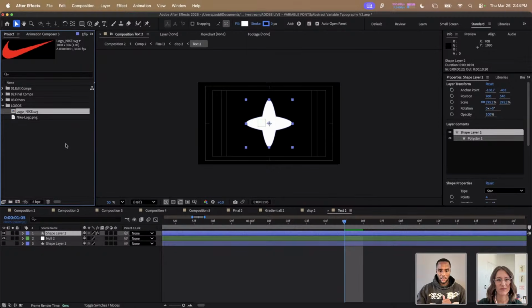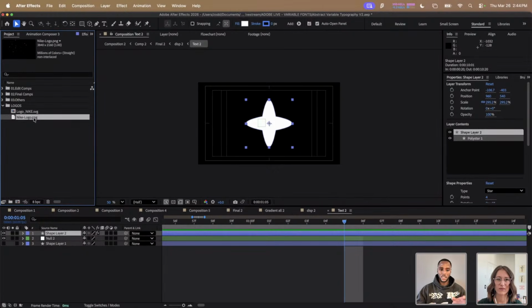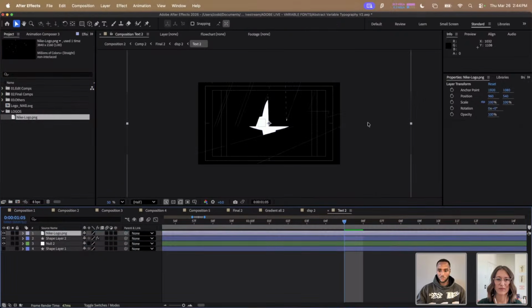Another big thing I want to note is After Effects now allows you to drop in SVG files, which is something that wasn't there before. It's honestly changed the game for me big time. Because as we know, vector files are highest quality, we need that. So instead of using a PNG or JPEG or another file, start dropping in the SVG files instead, and it'll save you a lot, especially when it comes to quality.